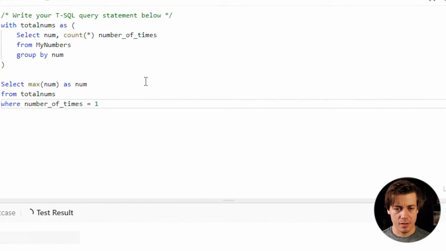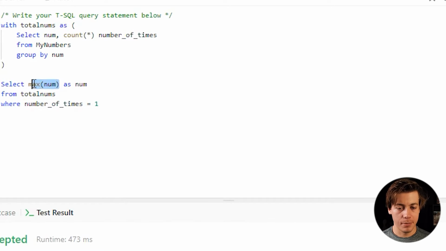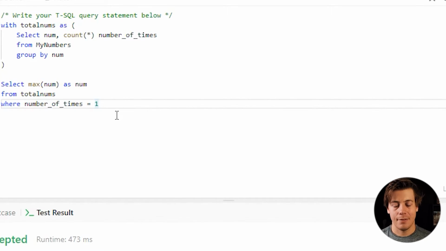I'm assuming no errors, this will be my final solution and it's been accepted. And I know that because I've already submitted this. So one more time, what I'm doing is I'm essentially grouping by this num and I'm counting the number of times it's shown in this table. I'm throwing this in as a CTE so I can query from it later. Next, I'm grabbing the max num in that table from total nums, which is what I just created. And I'm only looking for number of times equals 1 because we don't need duplicates. And just like that, this question is over for the SQL side of things.